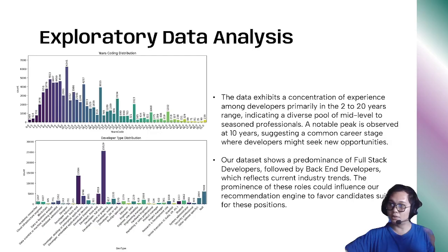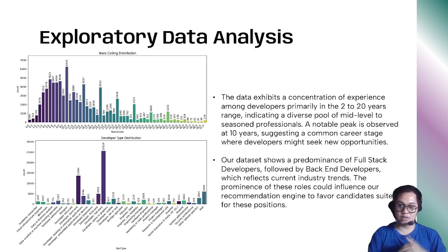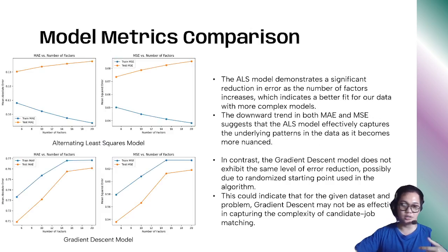Well, this is the same as the previous videos. The data exhibits concentrations of experience among developers, primarily 2 to 20 years, while a notable peak is at 10 years, suggesting a common career stage where developers might seek new opportunities. Our dataset shows a predominance of full stack developers, followed by back-end developers, which reflects current industry trends. The prominence of these roles could influence our recommendation engine to favor candidates suited for these positions.